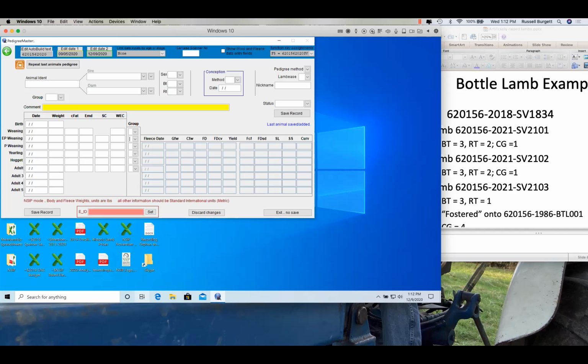So I very much agree with Rusty's comment that if they're all together up to 80 days and half go off and half stay on, there'd be no reason to separate them. Only if they were being managed differently before reaching that weigh period.